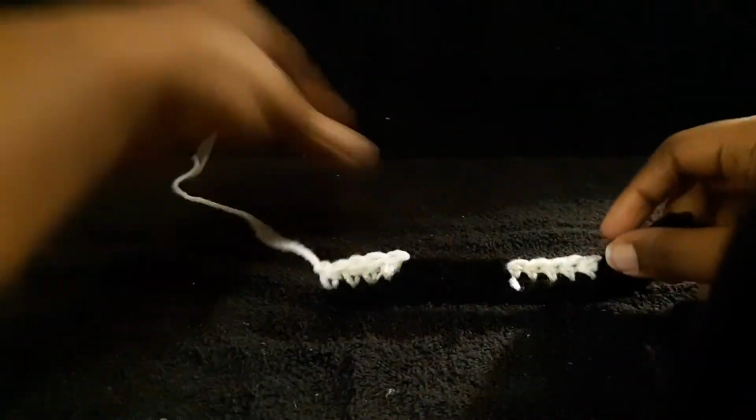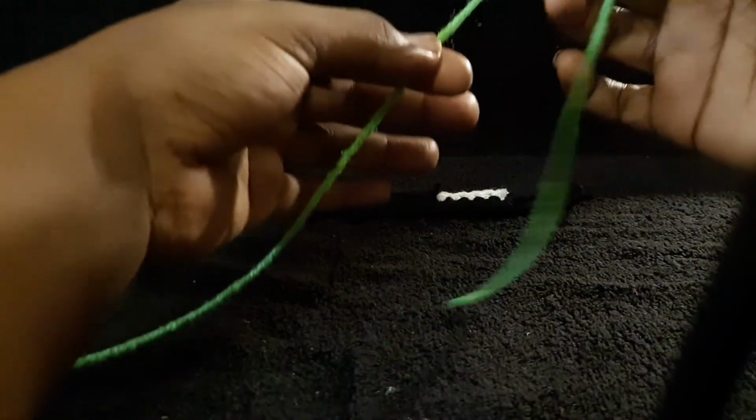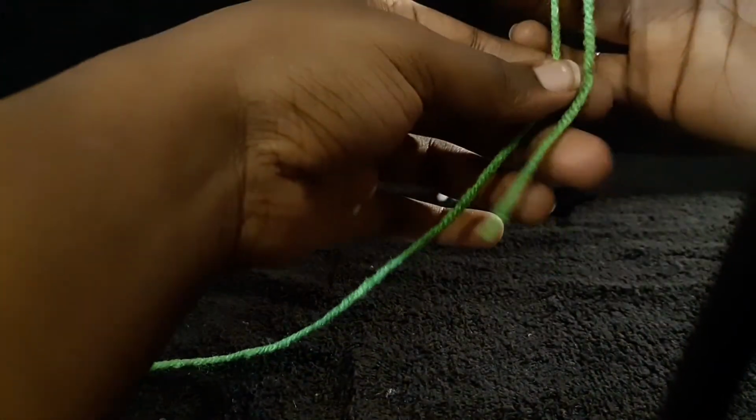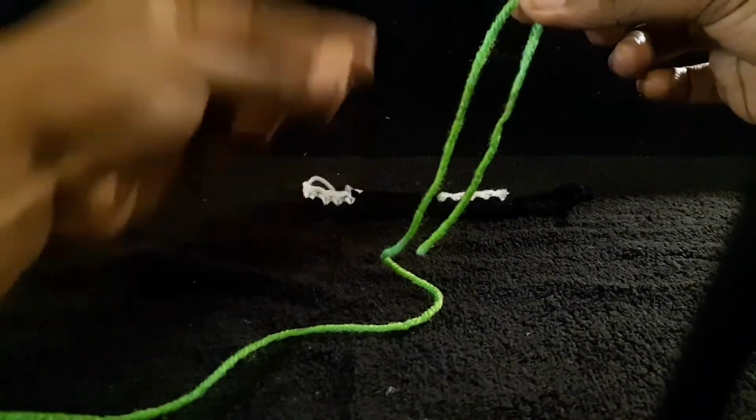Now, how I make my tassels, which is going to take some time too. This is a pretty time-consuming project. What you're going to do is take your light green yarn, and however long you want your tassels to be, that's how long you're going to make them. So I made mine about, let me see, it's really eyeballing it, about that long. But you're going to want to bend it over like that, so it looks like that. So you're going to cut it.